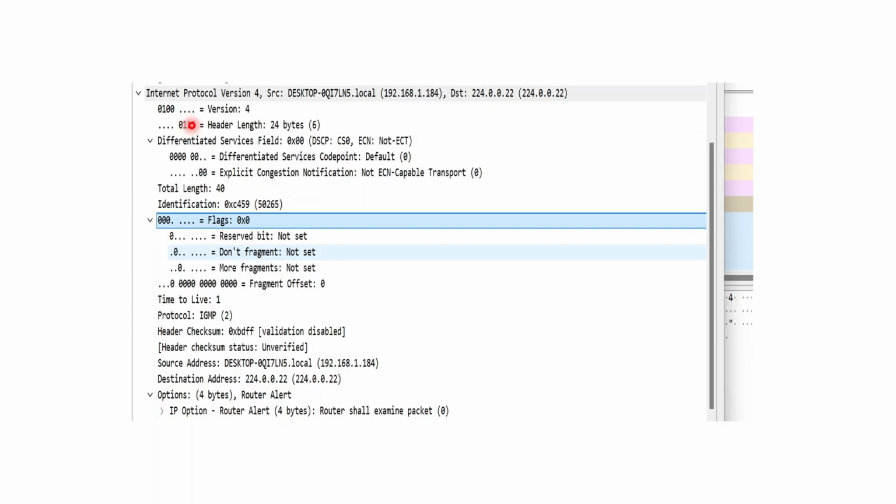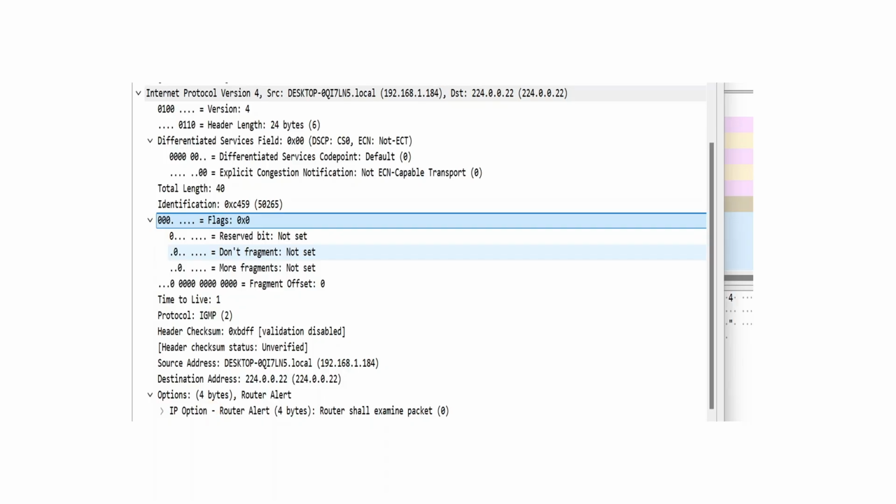Now, as I said before, if the IHL field is greater than the minimum value of 5, then automatically the options field is going to be available in that IP version 4 header. And indeed, as you can see here, we have now seen the options field, it is 4 bytes. So what does this mean? Whenever it exceeds 5, whether 6, 7, 8, even up to the maximum IHL value which is 15, this means the options field is going to be available. So keep in mind that if the IHL field is greater than the minimum value which is 5, the options field is going to be available in that IP version 4 header.